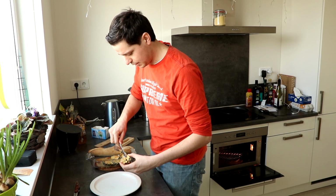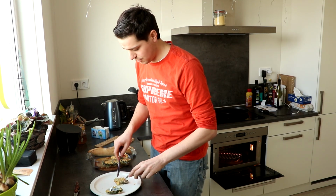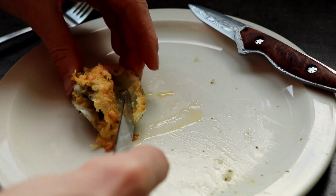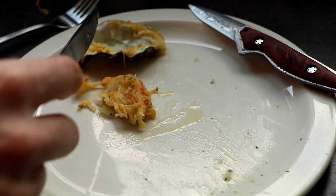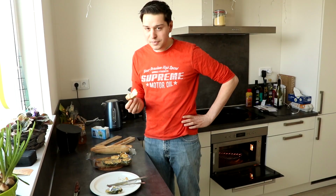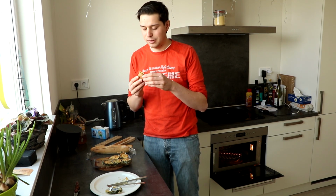You eat this by getting the oyster out of the shell, scraping off the cheese because the cheese is important. I'll try to eat it in 2 bites. And then you eat it like that. And you'll especially want to break the bread and soak it in the mixture of water and garlic butter. That's absolutely tasty.